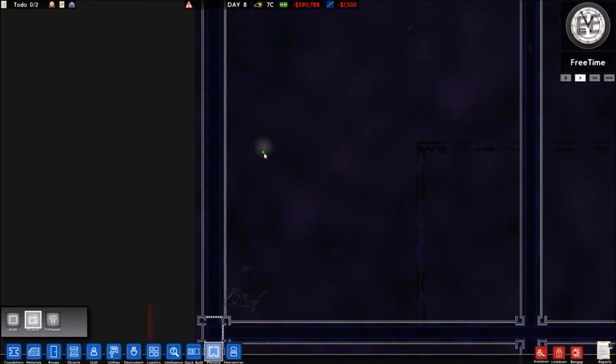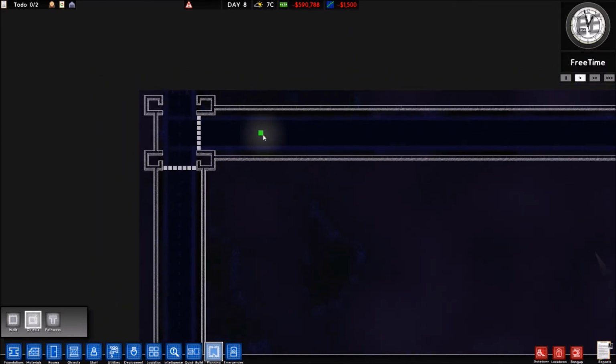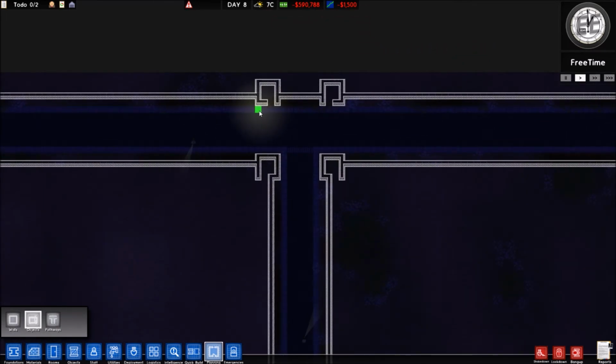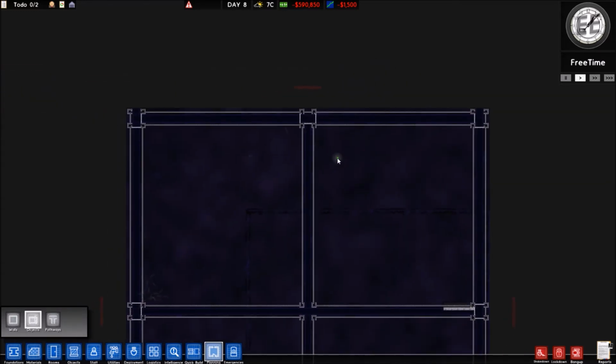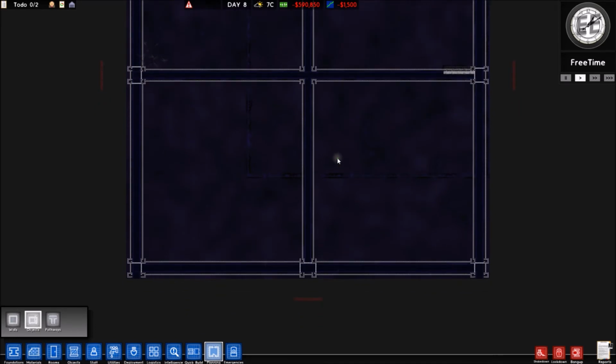And lastly, road gate there. Road gate there. Road gate there. Road gate there. Come over here. And road gate. Oh, come on, autosave. Road gate there. Okay. As far as I can tell, everything has been road gated.